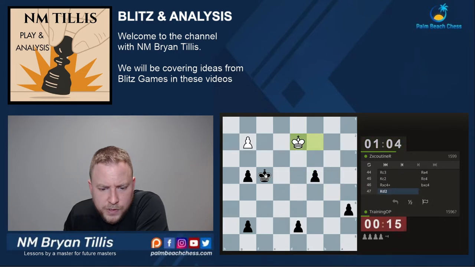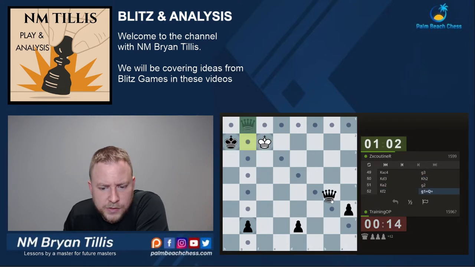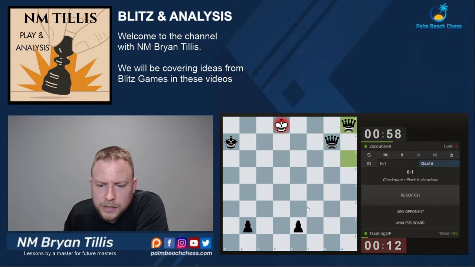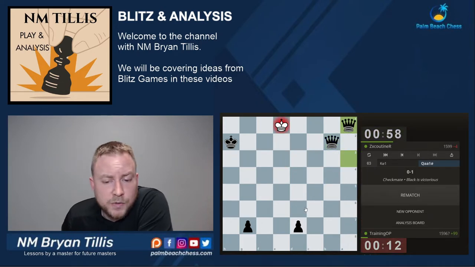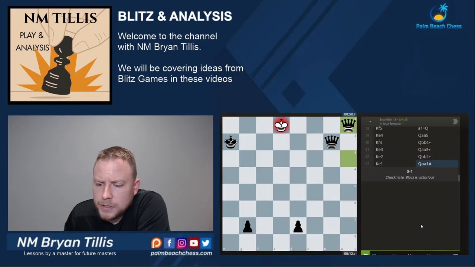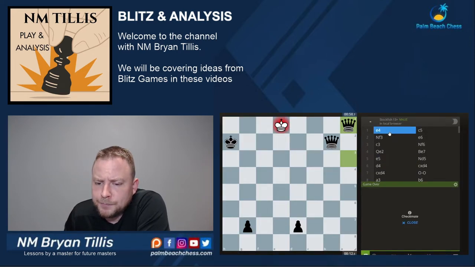Now we force the trade of rooks, and that really ends the discussion. And we want to try to go with the most efficient mate when you're low on time. So you do a mate that has a very, very low chance of stalemating your opponent.